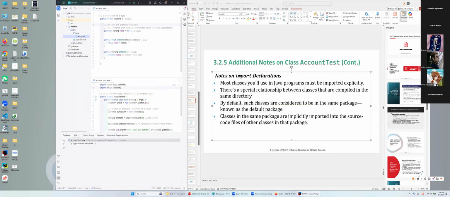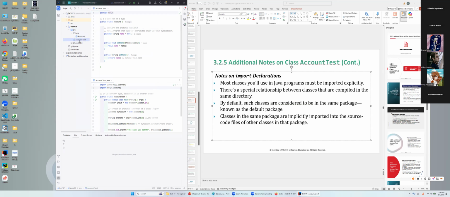What you will notice is that here, in Account, there is a package declaration to indicate that Account is in the package help rather than the source. However, outside the help folder, in this one, it now converts to import help.Account, which explicitly imports the Account file from the help package.